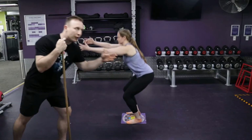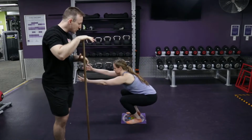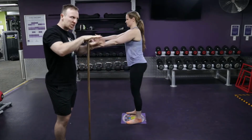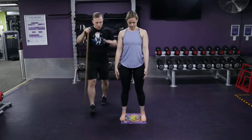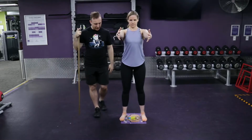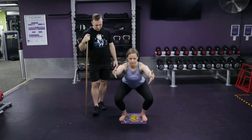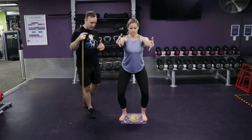Now we can see there's a lot of forward leaning progression. Similar to case study 2 with Gab, we want to think, when we are squatting, we want to spread the earth. So facing the camera, what we're going to look at is, when you squat, I want you to feel your feet spreading the earth, really opening up the hips. Notice there's a slight change there, but we're still getting that forward lean progression.